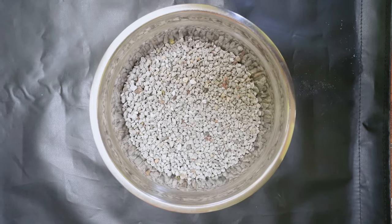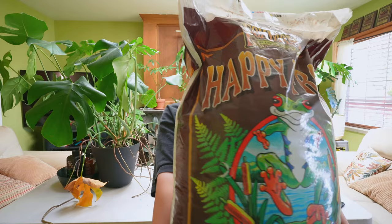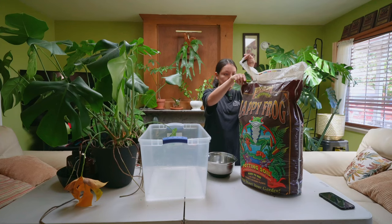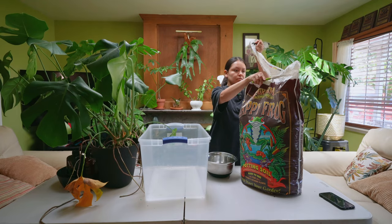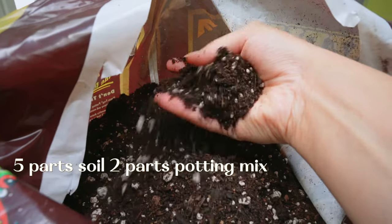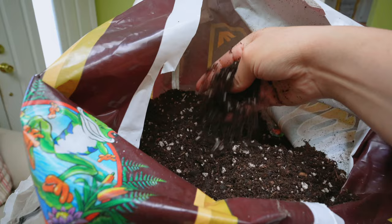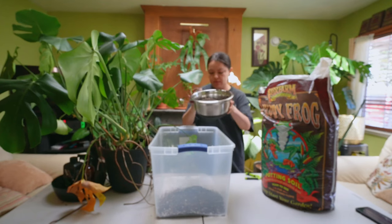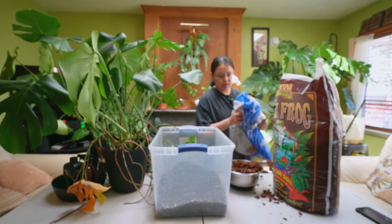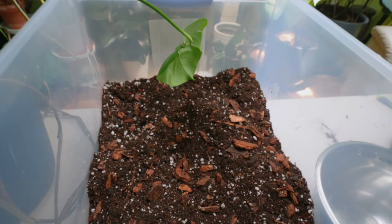For this Monstera, however, I wanted to try the Happy Frog potting soil, also from Fox Farm, and I really love this one. The mix is super well draining and all I added was large orchid bark. I'll put the exact parts of potting soil to orchid bark on the screen. But you don't have to use this specific brand — just use a houseplant potting mix, and if it doesn't look well draining, amend it with more perlite or orchid bark or any of the other ingredients I mentioned until you get something that looks like this.